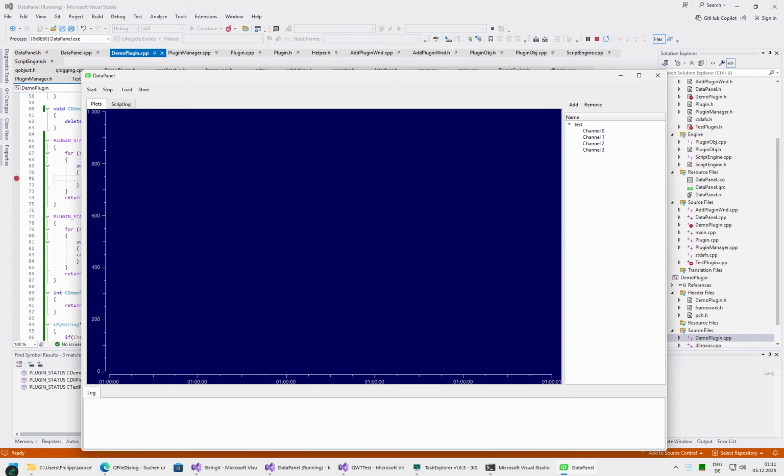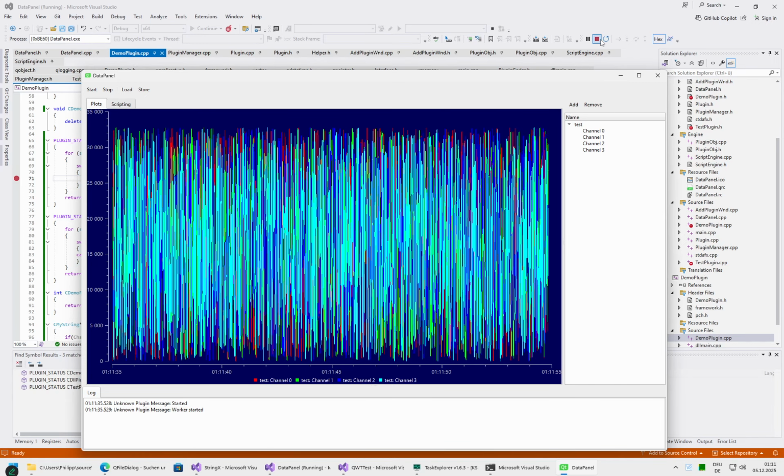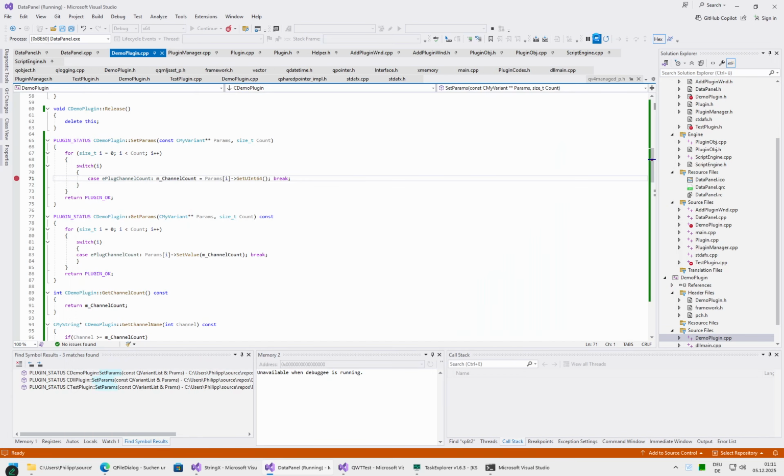Right, and of course if we then start, then it will plot the 4 channels. You might have noticed I have fixed the legend, so there is a new version of the QWT library uploaded to Moodle, which works with the latest Qt version correctly, so that really was an issue with the slightly older library that we have been using before. Okay, so we have this.